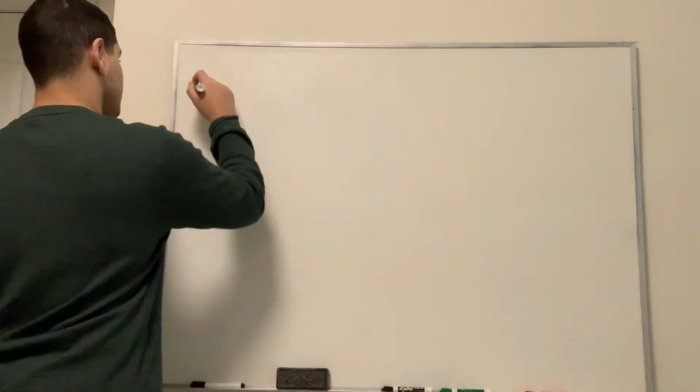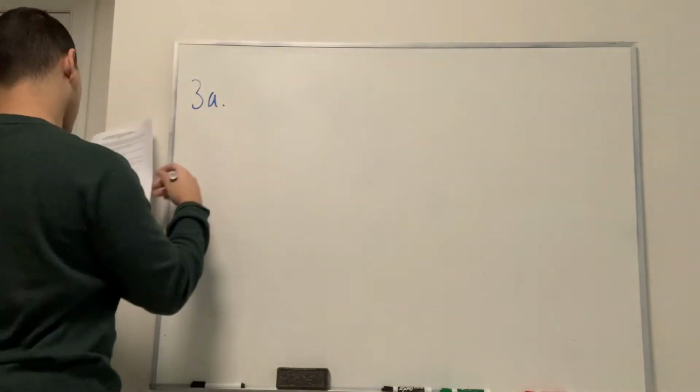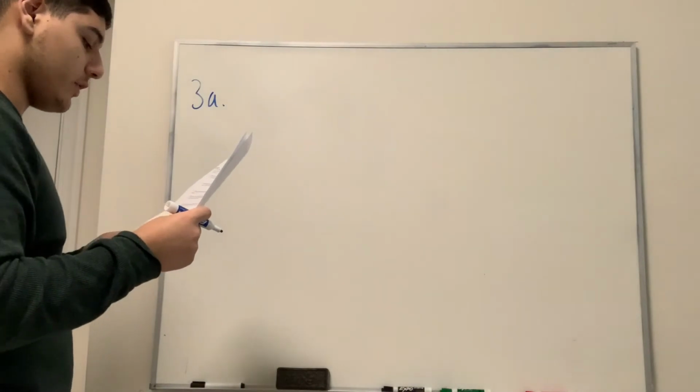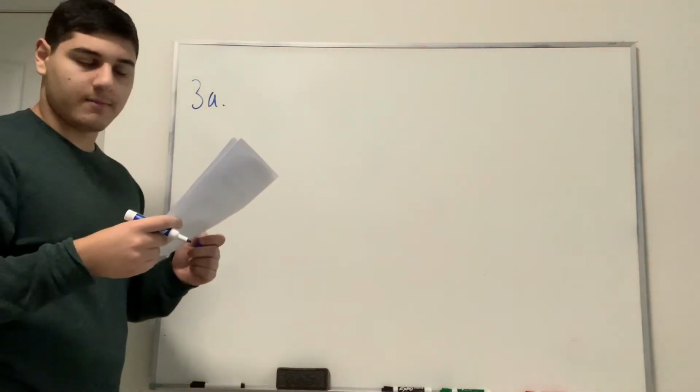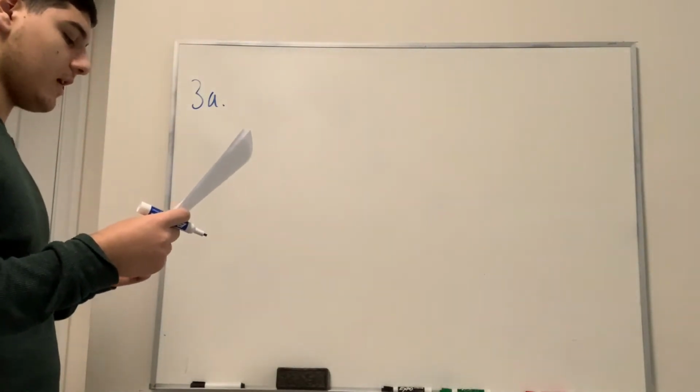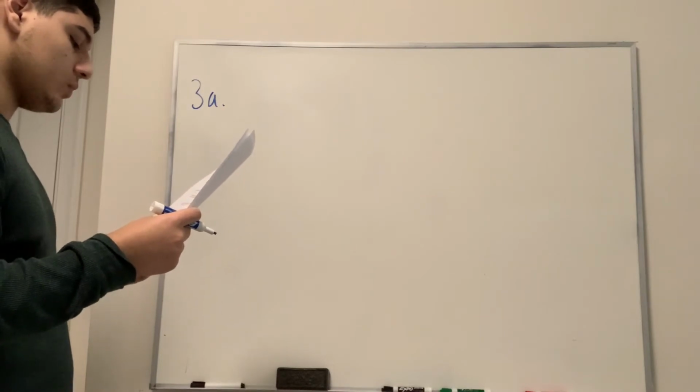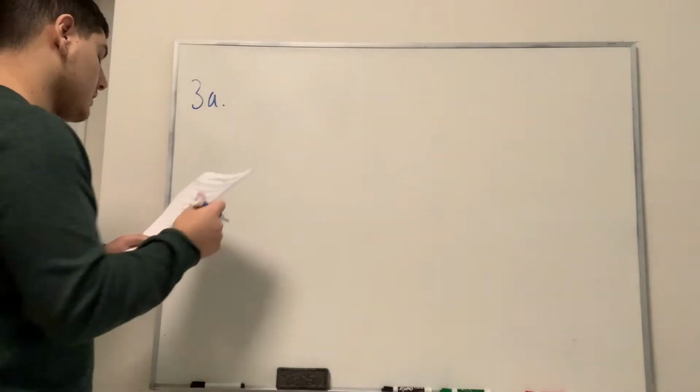So a ball is tossed up in the air at an initial rate of 50 feet per second from 5 feet off the ground. What type of function models the height? It's a quadratic.